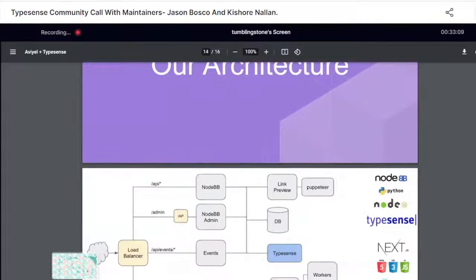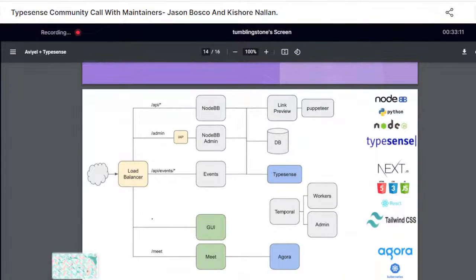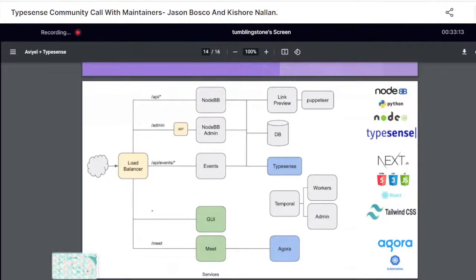So this is sort of a high-level overview of our architecture. Typesense helps us do the search. We have multiple components in our system. We have NodeBB, which powers our posts and all the textual content.